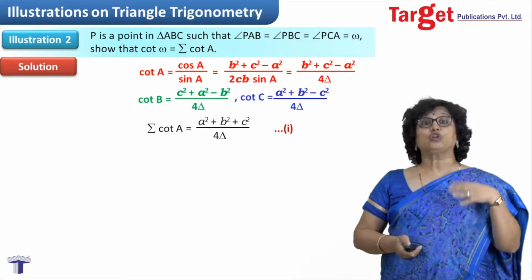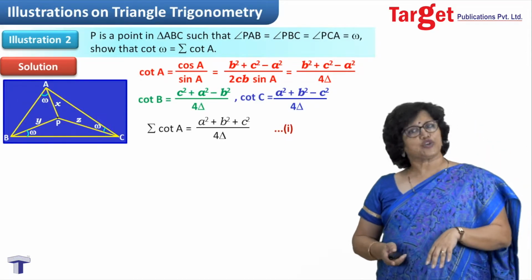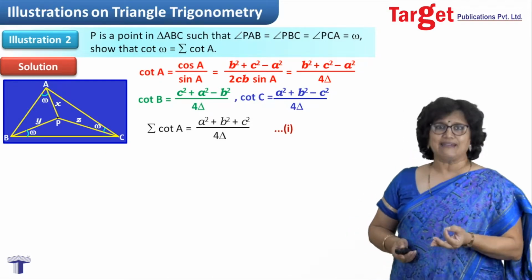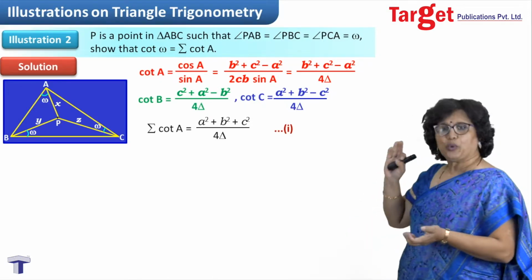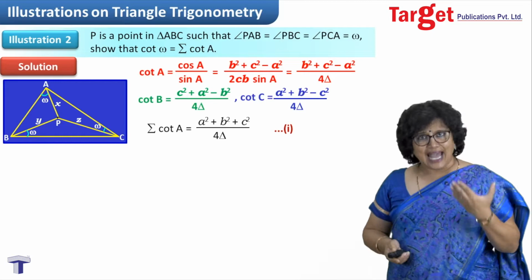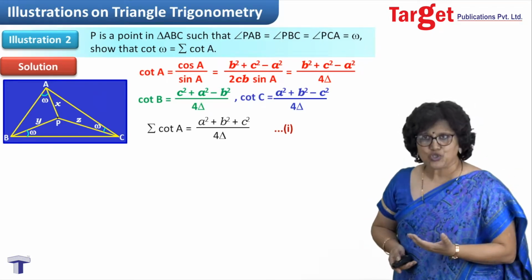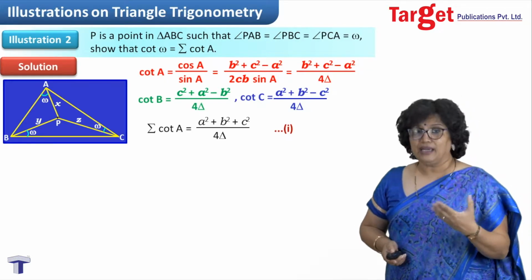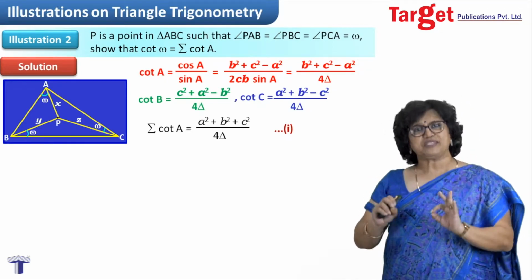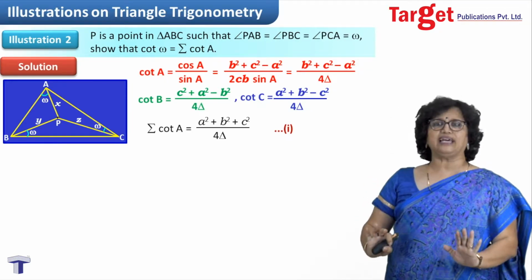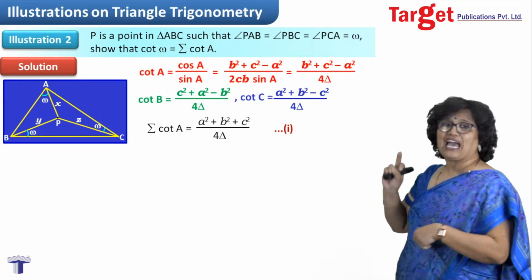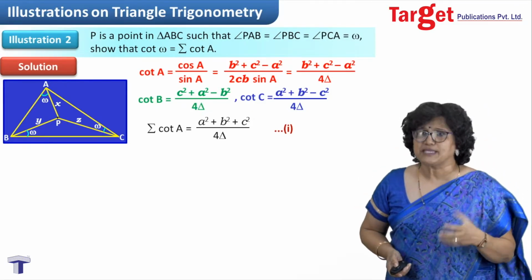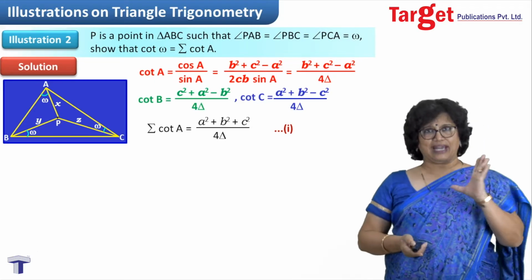Now I have to work on cot omega, right? So let us draw the figure. Take that point P inside triangle ABC. Join P to A, B and C so that angles PAB, PBC, PCA can be shown. In addition to that, as I said in the beginning, don't feel shy to give names. If required, better you write their names. So what I have done, PA I have named as x so that my writing becomes easy. PB I have written as y.